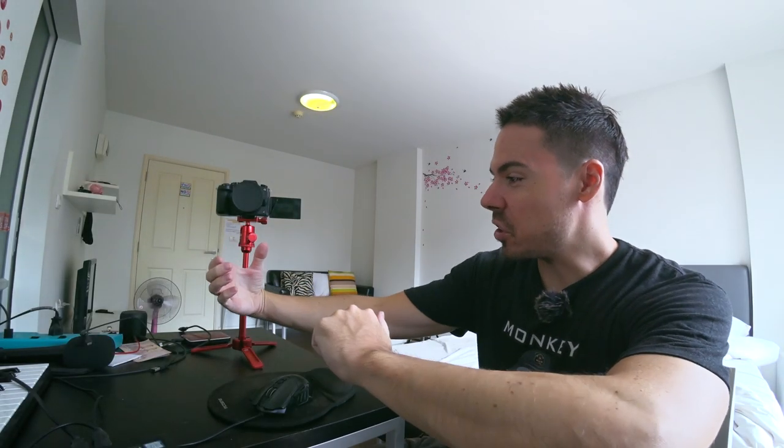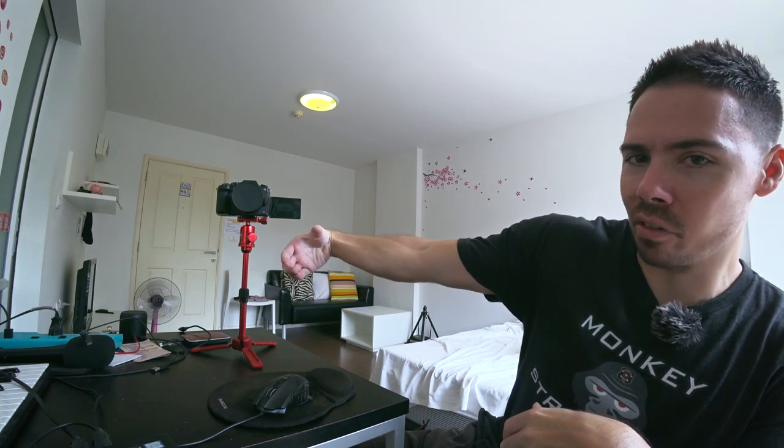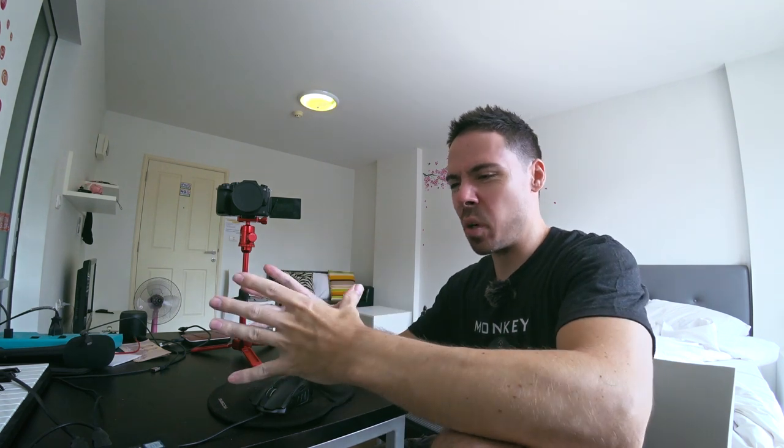When I first started vlogging, it was point-and-shoots holding it like this — that's what my wrist was like. Do you have any idea of the arthritis I developed? None, because I eat healthy. I was vlogging on super zooms, and the wide angle is usually like 26mm, so your shot ends up being like this — every pore in your face. It's such a conundrum: the closer you hold your camera, the better your audio is, but then you look dumb. It's just your face, and you can't even see anything — you see one blurry leaf wagging in the wind.